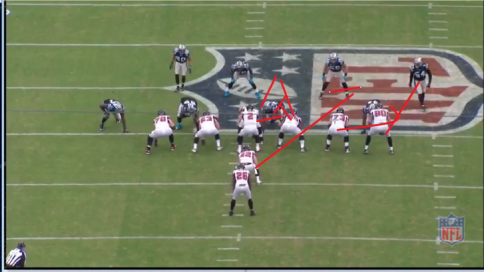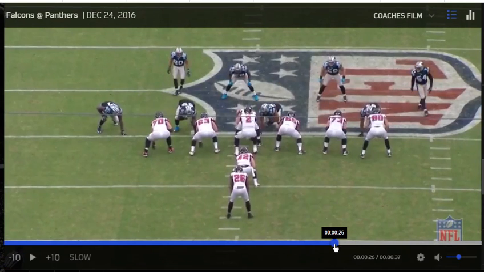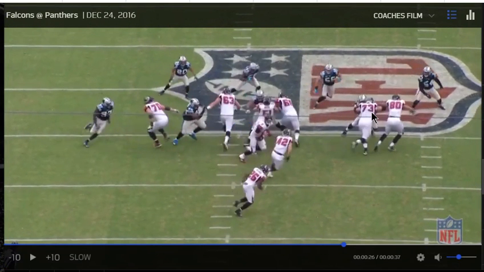And so here you're going to see how, when it's blocked up well, he has the burst, kind of like a Matt Breida or Jerick McKinnon, that he can be a home run threat. You just need a little crease, and he can take it to the house. So let's watch this. Notice how athletic this tackle is. He gets all the way over there, and he's already got his head on the other side of the defender. That's what you want from a tackle, and that's what's required in this stretch zone.